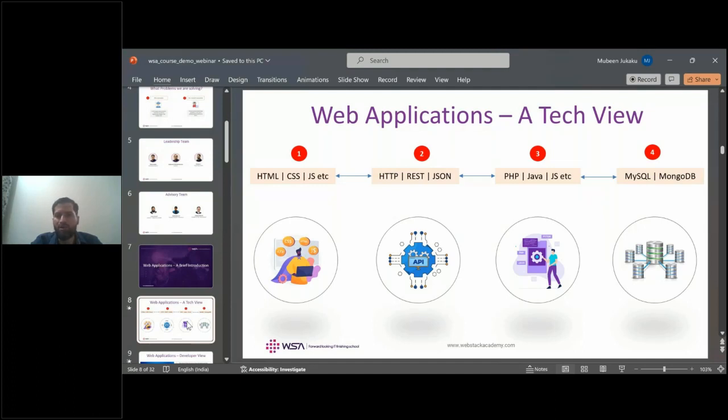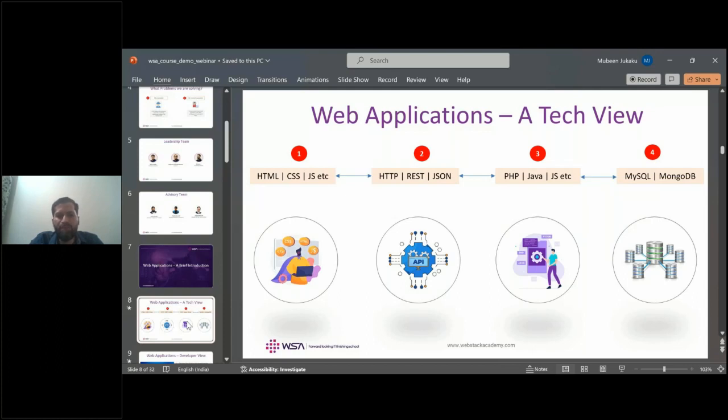Or you open a web page showing a news portal, or you're traveling somewhere and want to search for a place to stay, like Airbnb. You have a lot of other websites available. Underlying web applications use some kind of technology to build the complete end-to-end web application.